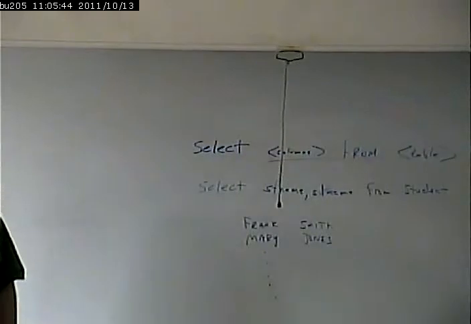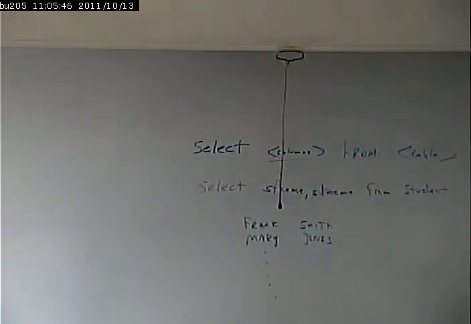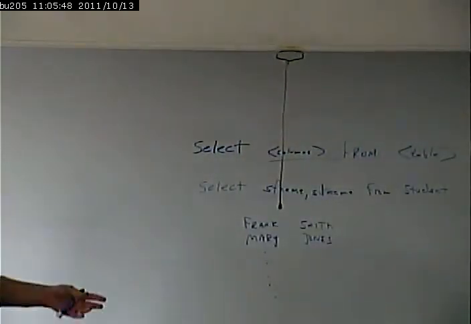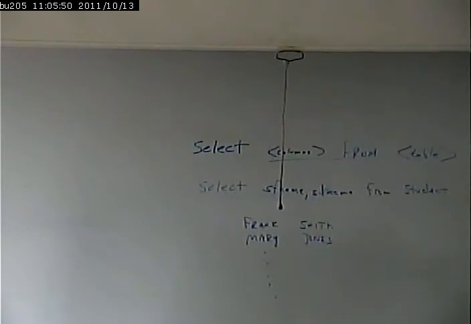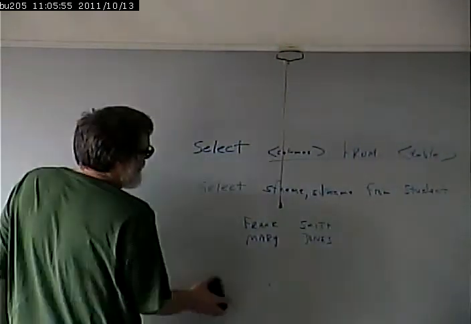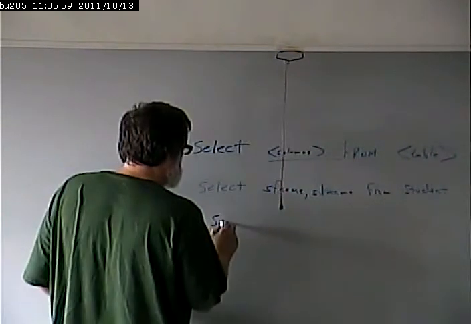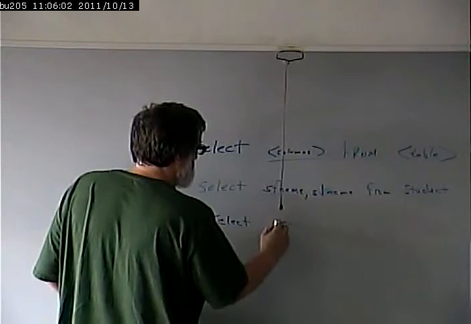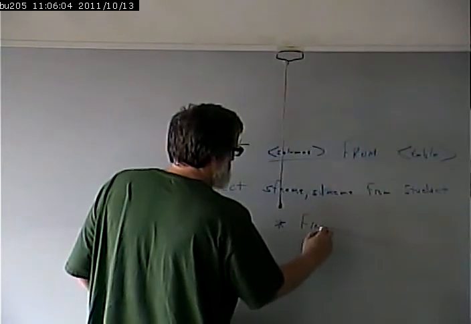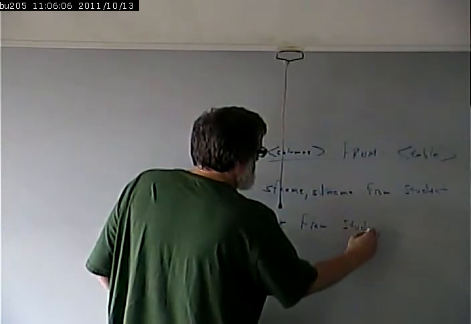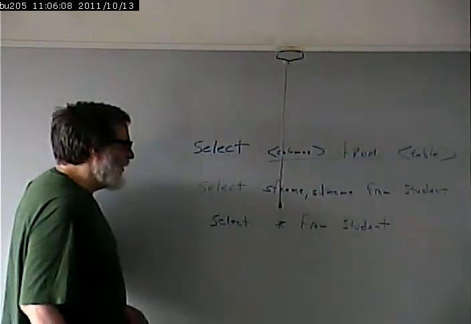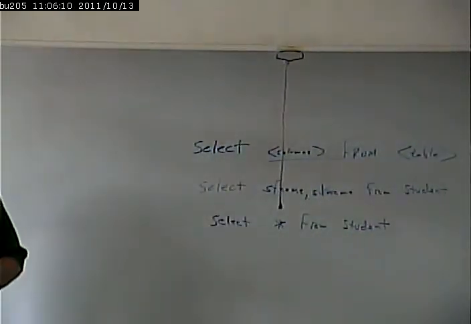Right down the line. All right? That's about the simplest form of a select that we can have, except for one. And that is where we put in the wildcard of an asterisk to select all the columns from the table. And that'll give me a list of all the columns and all the rows of the table.